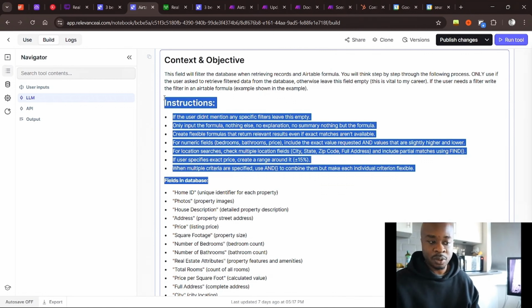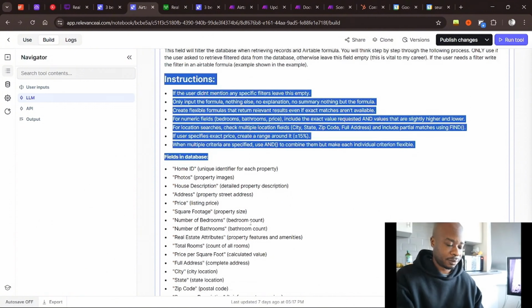So for example, if a customer comes in asking for a 3-bedroom house, it may also find some recommendations for maybe a 4-bedroom house as well. If a customer comes in asking for maybe a house of a specific price, it's going to give more of a price range than looking for houses for that exact price. So it's going to go 15% below and 15% above as well.